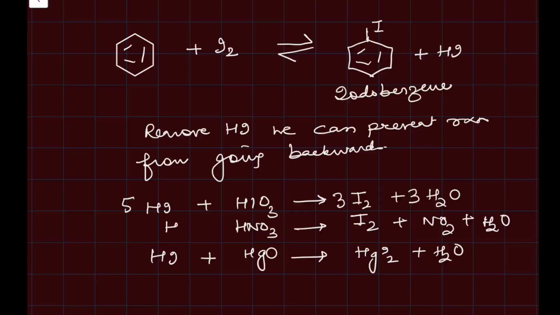So shall I balance this reaction as well? Let me balance it. This is HI plus HNO3. We use 2 HI and 2 HNO3, and water is going to be 2 to 4, and this is going to be 2. N is going to be 2 again, and I2 is going to be 1. And this reaction is HgI2, so I have to put 2 here, and H2, I think this is balanced, right? So let's move on to the next one.